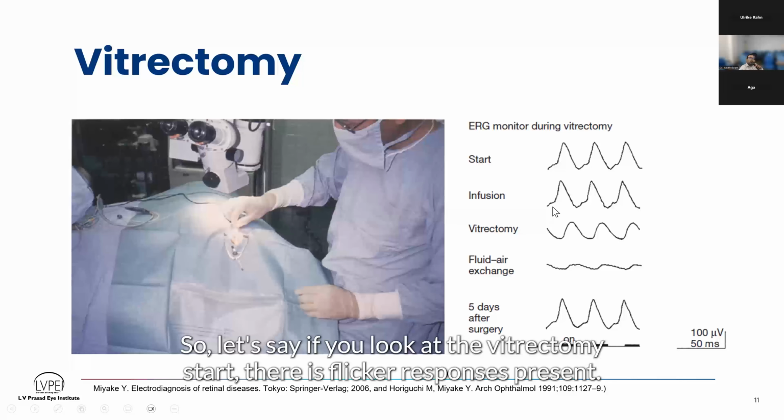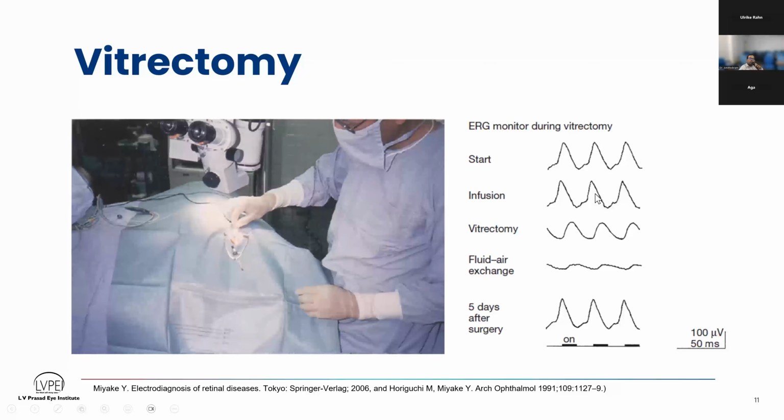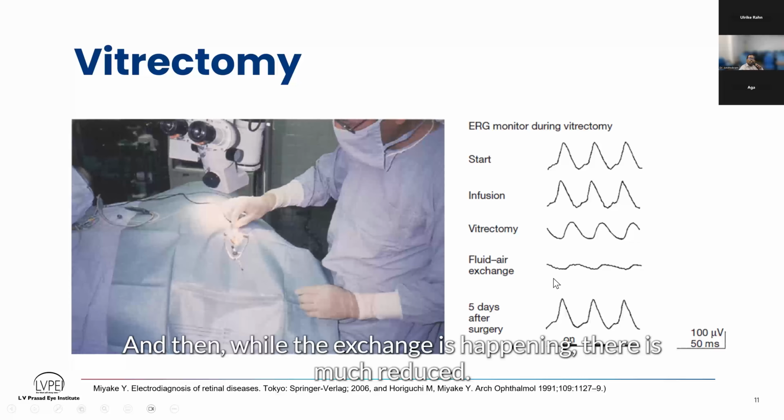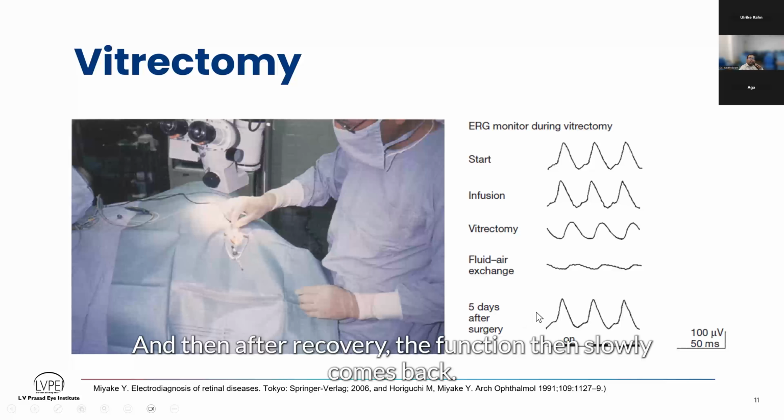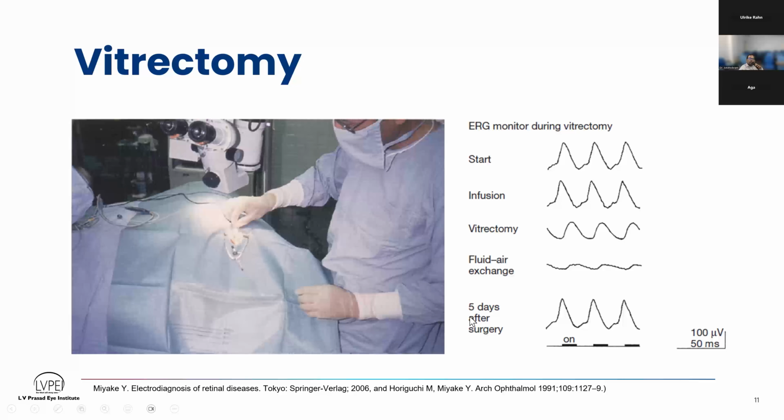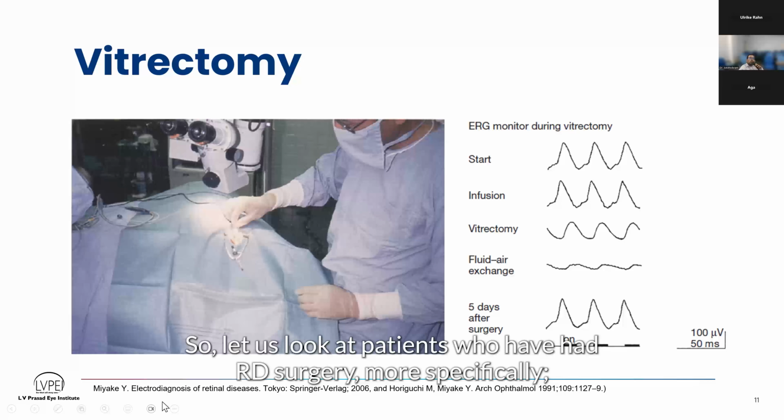So let's say if you look at vitrectomy, at the start there are flicker responses present, and then you see that after vitrectomy there is a slight reduction in the responses. In between, while the exchange is happening, there is a much reduced response, and then after recovery, slowly the function sort of comes back. So let us look at patients who have had RD surgery.